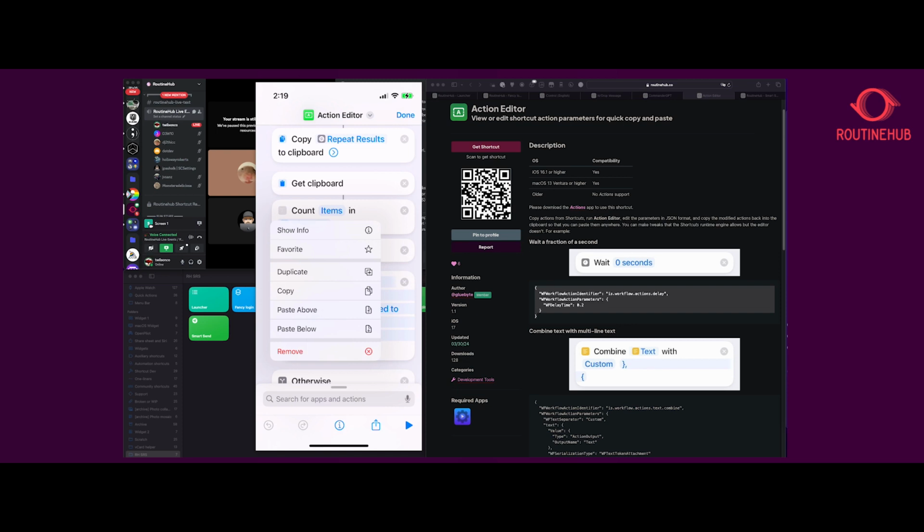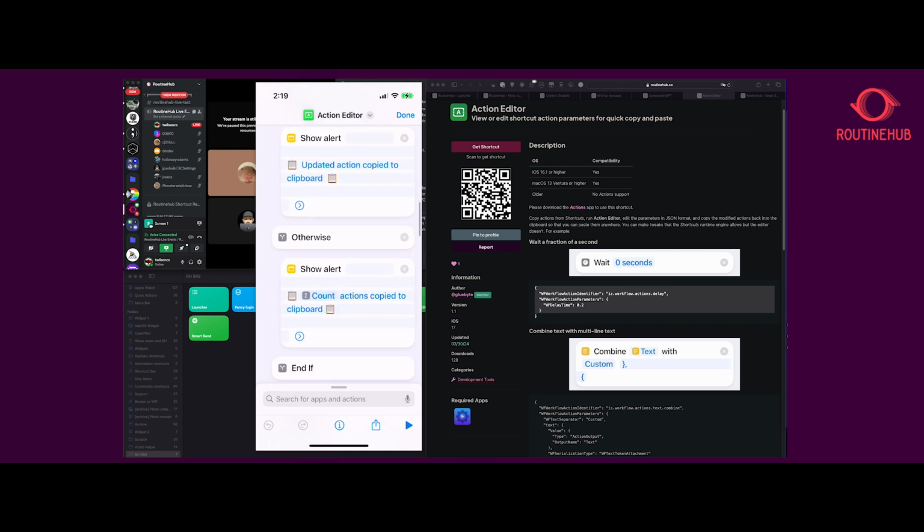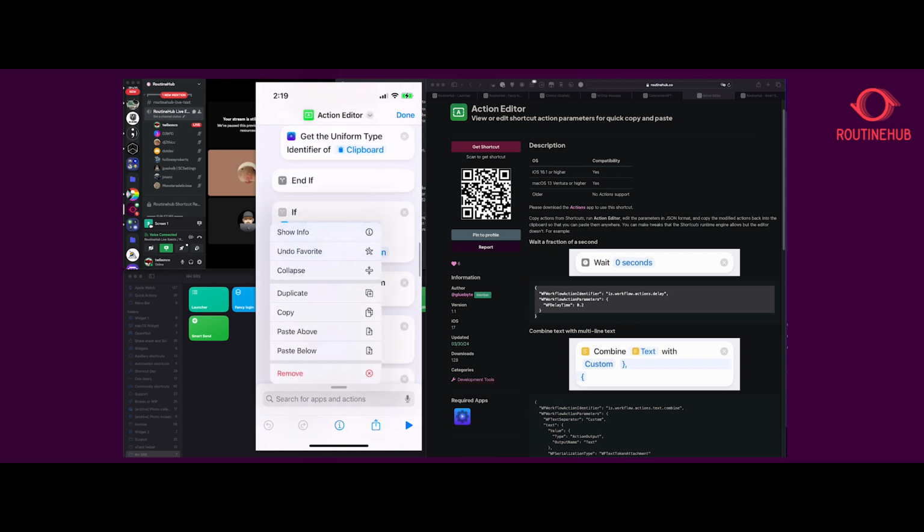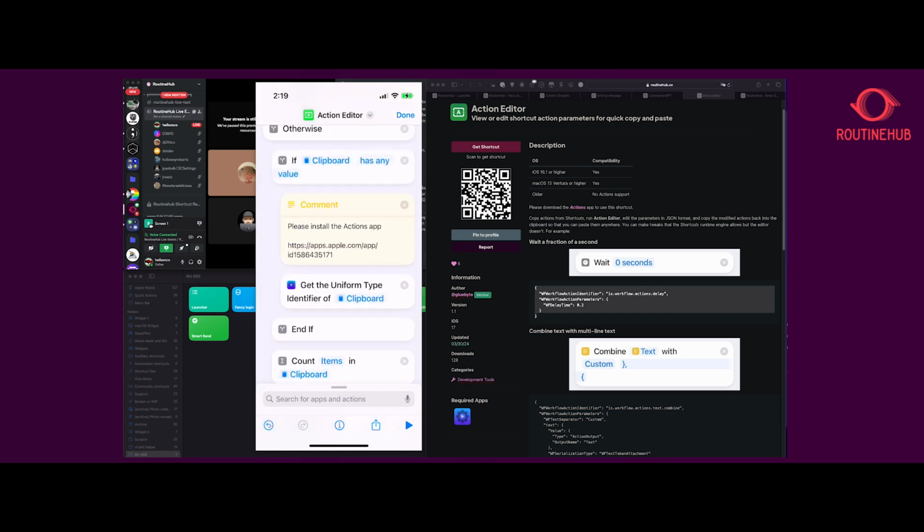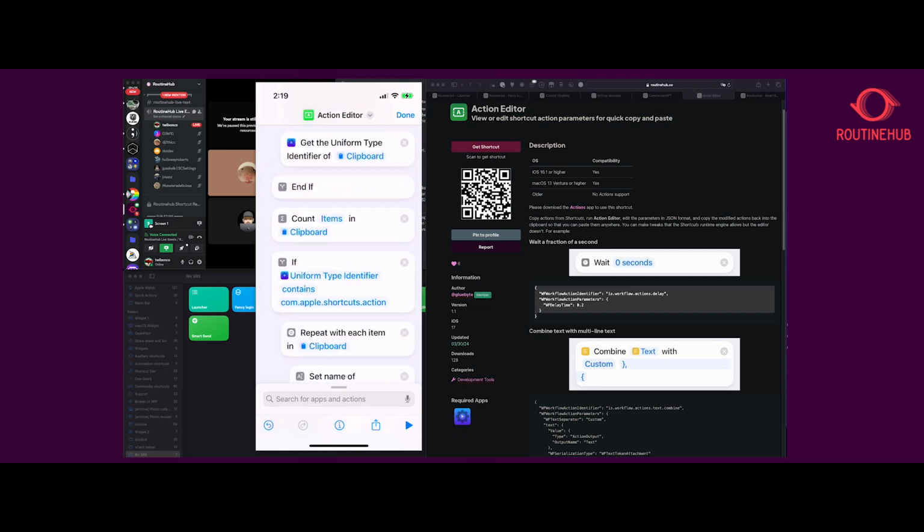And so previously that was the only way to really copy paste shortcut actions between shortcuts, is to tap the icon on one action, select copy, go into your other shortcut, so I could copy here and then I could select some other shortcut icon, and then you get options for pasting. So I can paste it above, and now I've pasted it in here. But this provides a way to do that with multiple actions, which is potentially really powerful and could really speed up and simplify the development process, allow you to reuse code, as it were, between shortcuts.